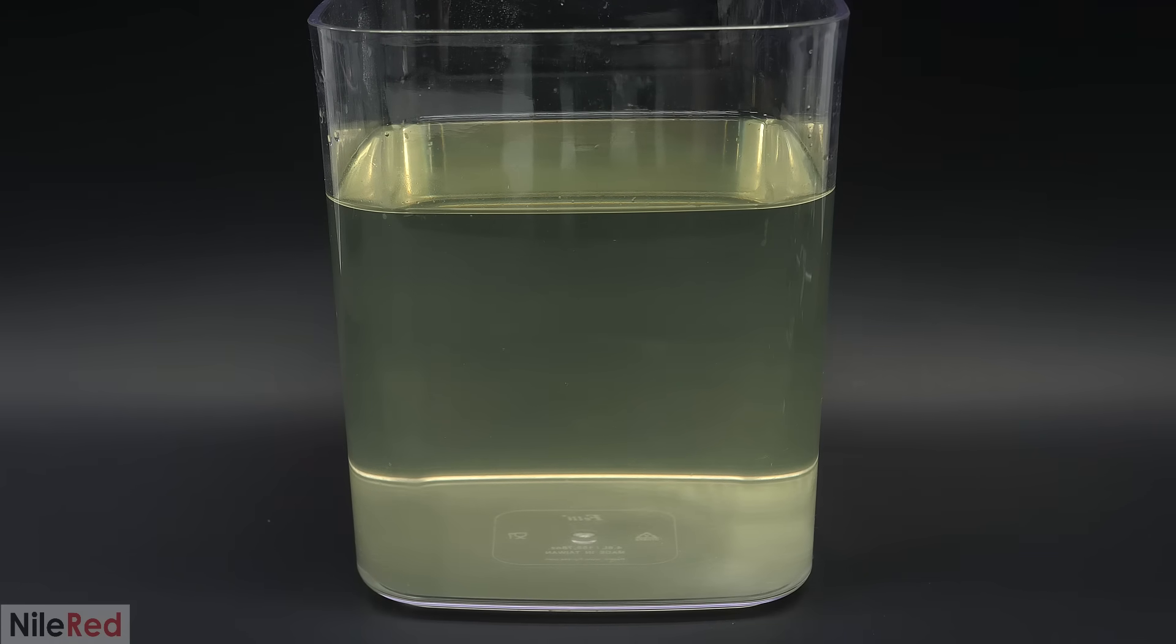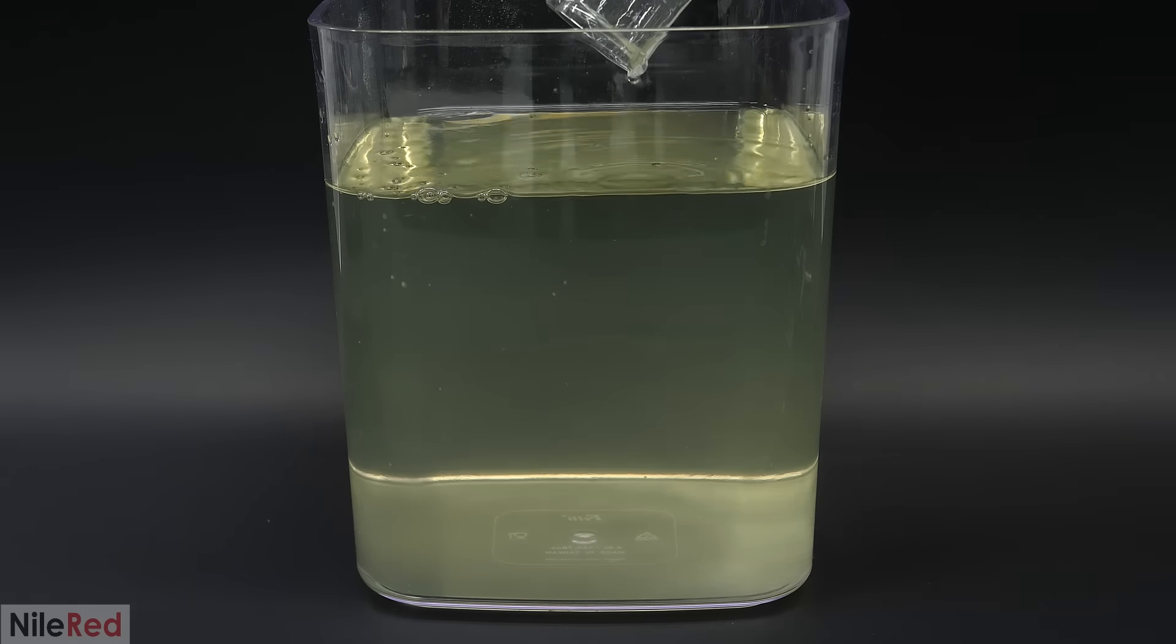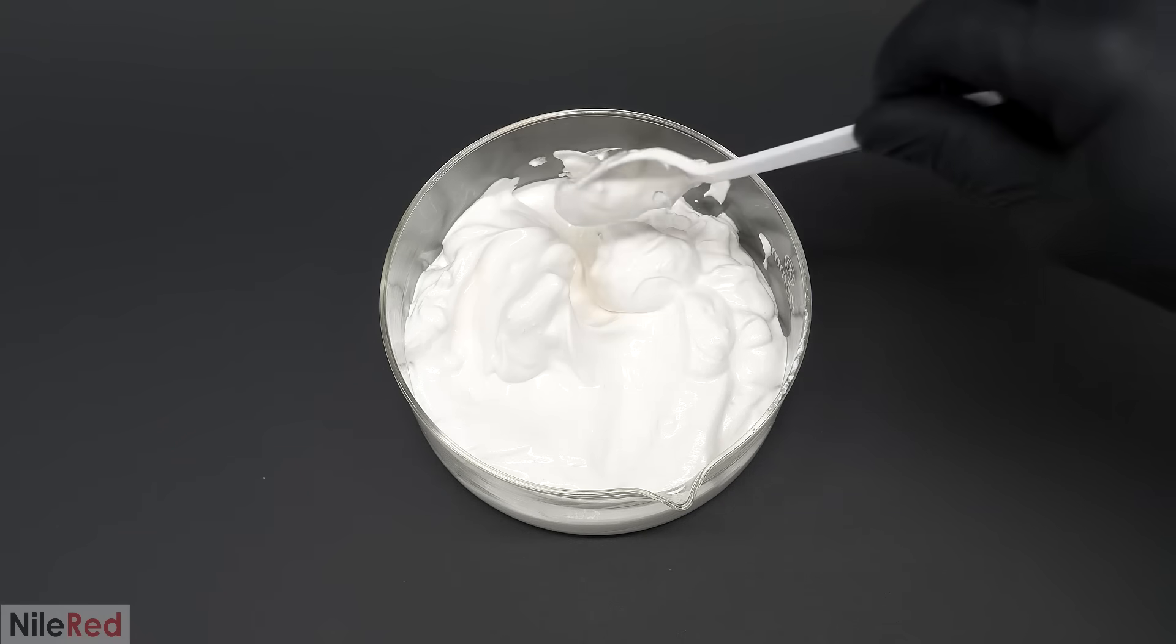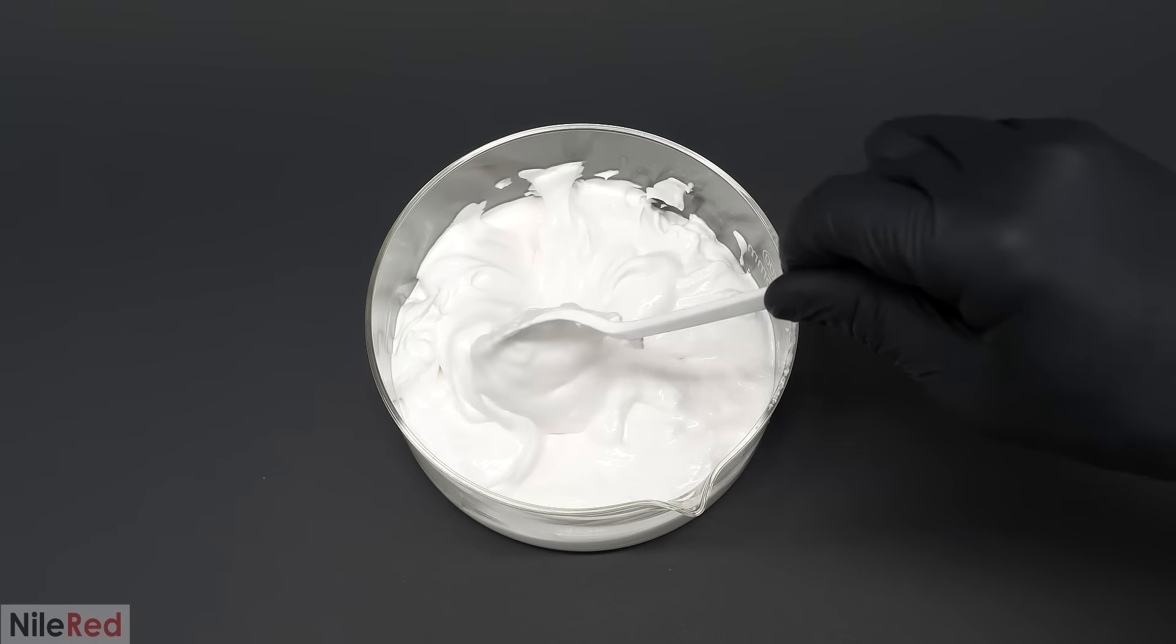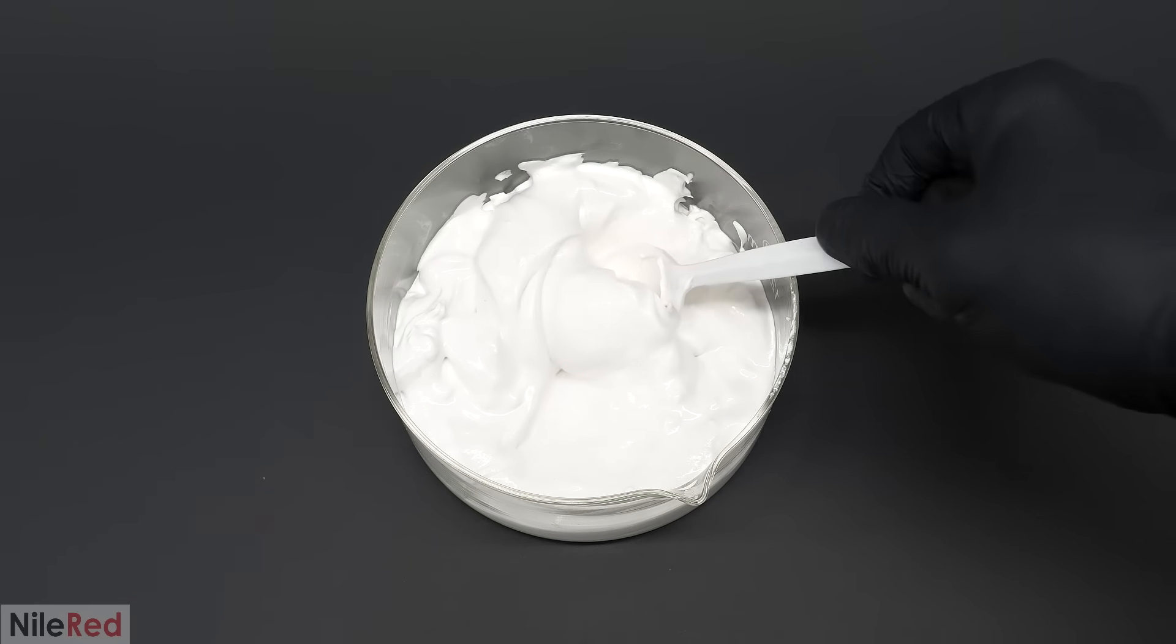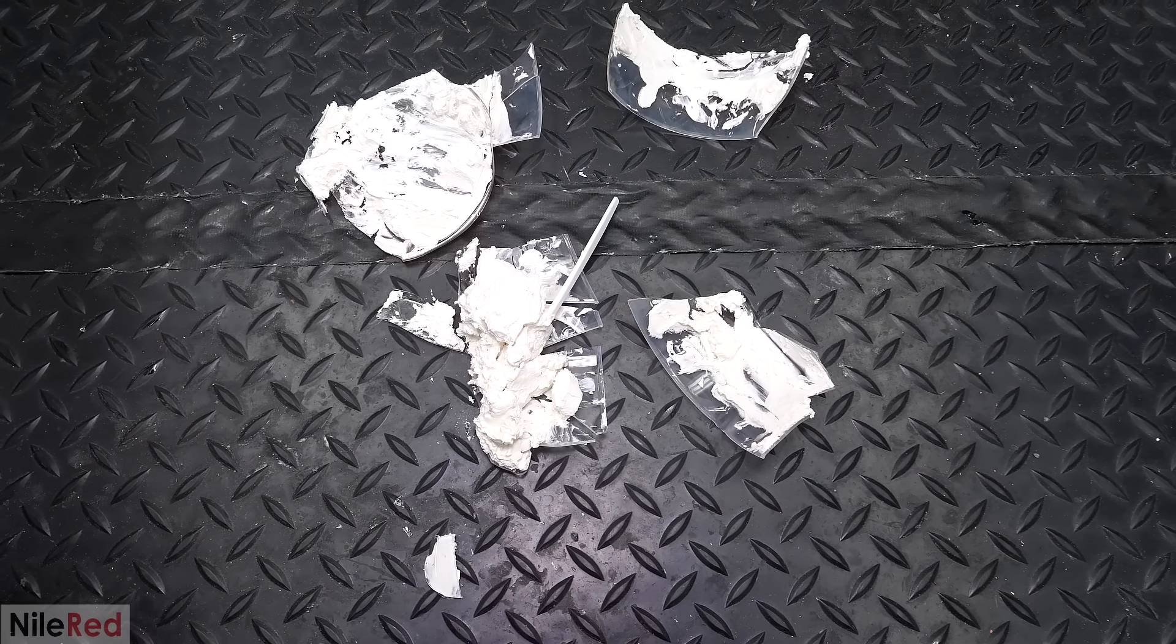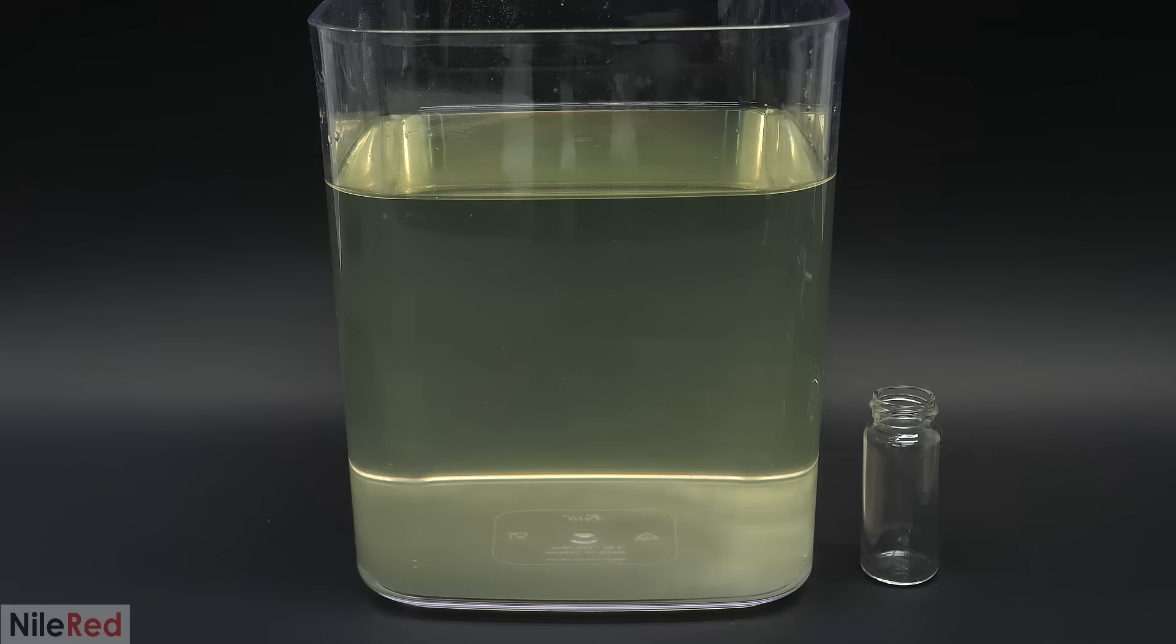It unfortunately still wasn't perfectly clear because a couple of my setups let a small amount of the filler through. Compared to the whole mess that I started with though, it was definitely way better. This was all the salicylic acid and filler that was separated out, and it kind of looked like yogurt or icing. From this mixture, it is possible to separate the salicylic acid, and I was tempted to do it. However, while it was still deciding, I accidentally knocked the dish on the floor and shattered it, so I ended up just throwing it all out.